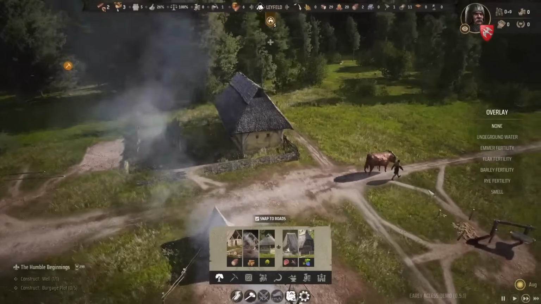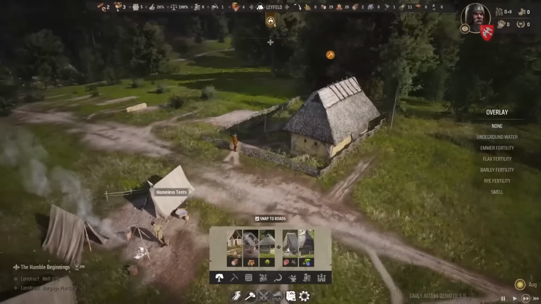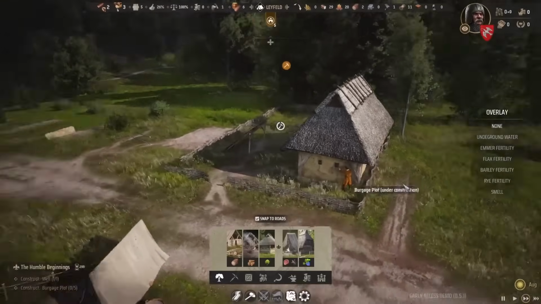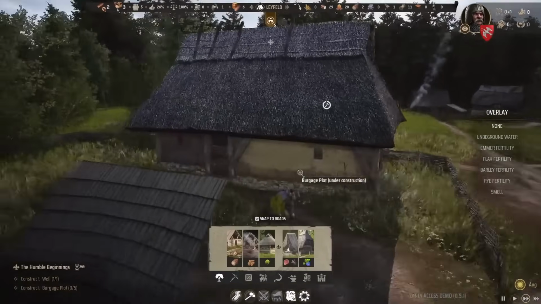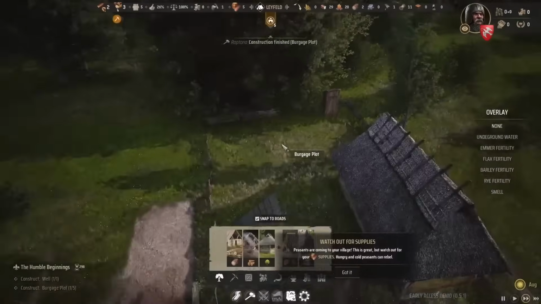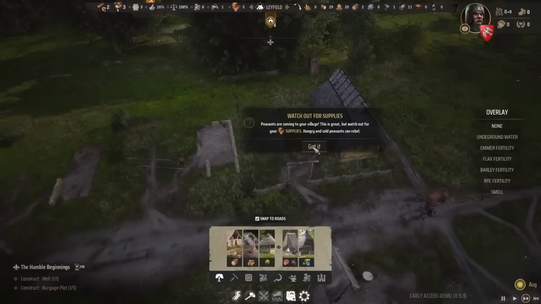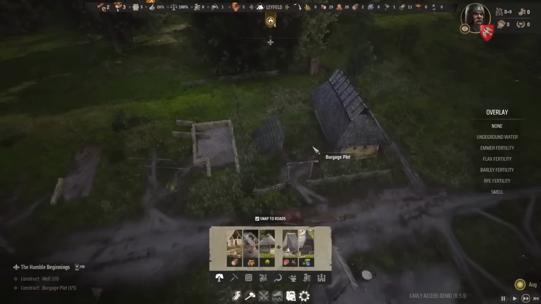Wow, look at that. Home complete. Looking in a kind of Eastern European style. Very nice. And even an outhouse put into the back. Excellent. Alright. Peasants are coming to the village. This is great. Be sure to watch for supplies.